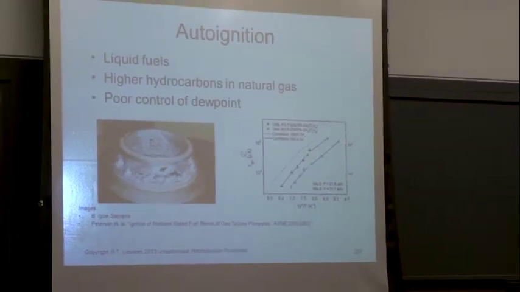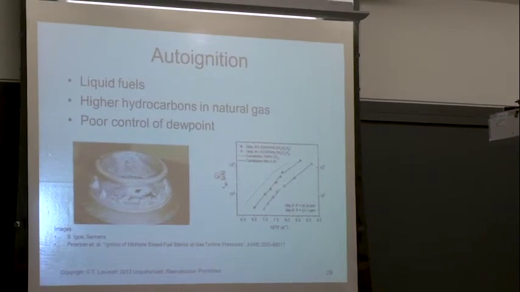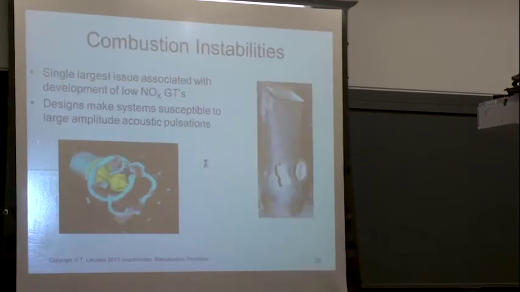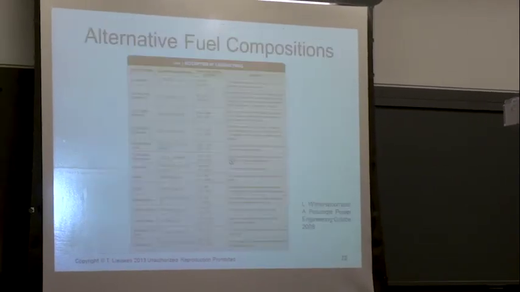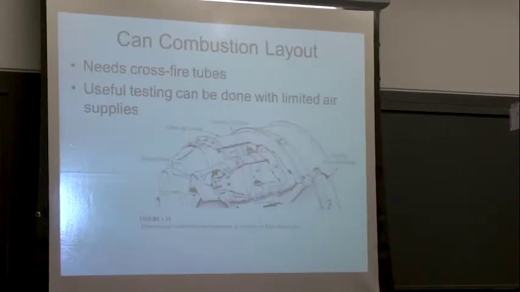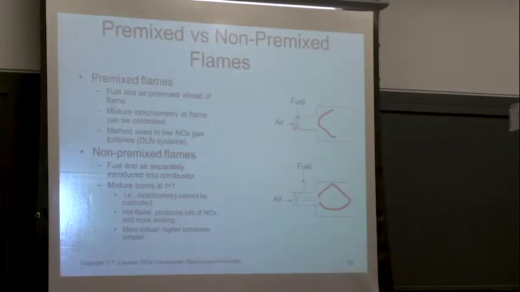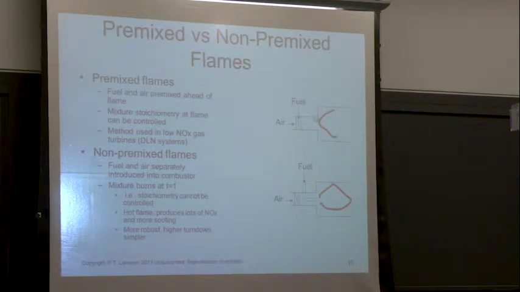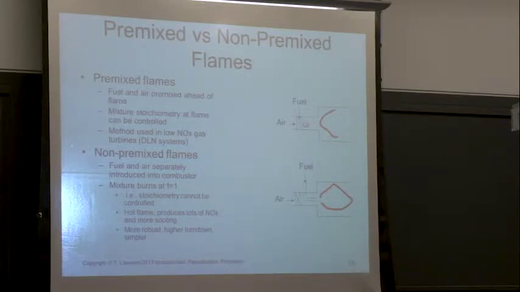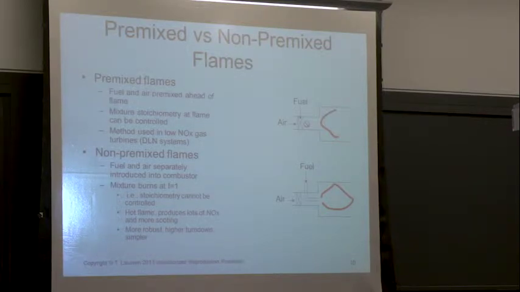So let's talk about another one, auto ignition. We talked about premix systems. Now, when you premix, it goes without saying that you need time to premix, right? You've got to have some distance for premixing if you're going to make a low NOx system. Well, what that means is you have a mixture that is very flammable, but you're saying, but wait, don't burn yet. Wait till you get into the combustion chamber, right?